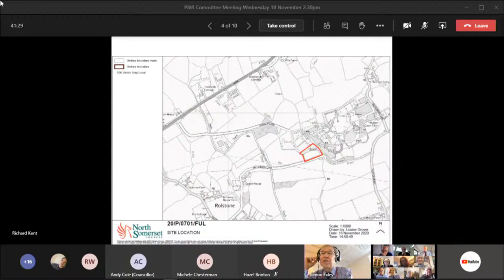This shows the application site, the Puxton Park complex around it. And if members look, they can see the drive that links from the car park area of the farm up to the A370, which is on the left-hand side, where it joins the main junction. That's referred to in the papers as the distance from bus stops on the A370 to the site, and the pedestrians have to walk along the driveway to the main complex. Next slide, please.